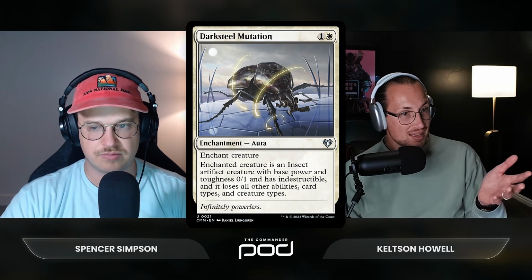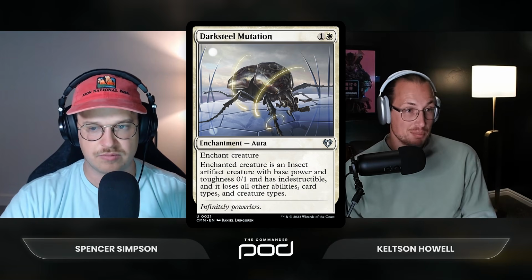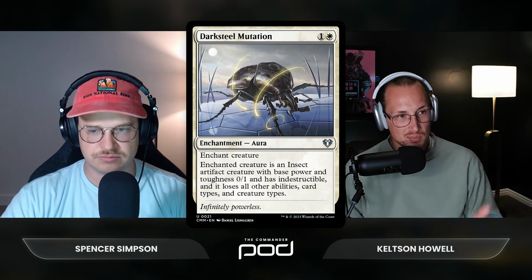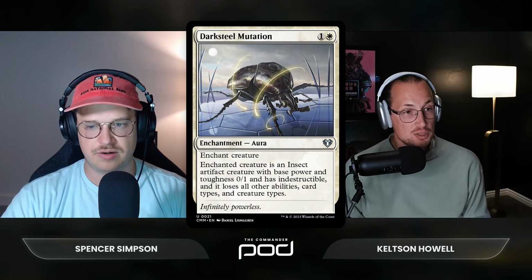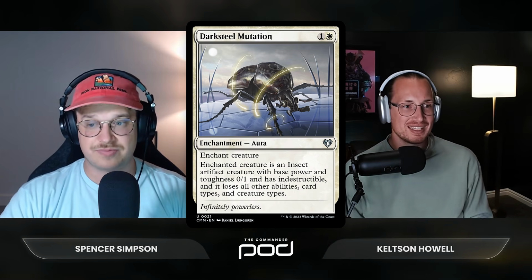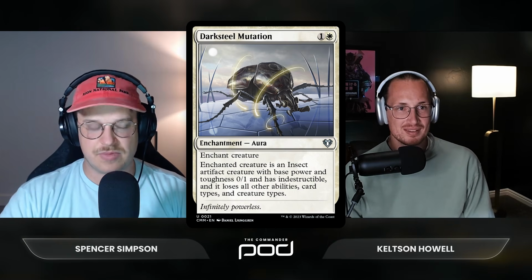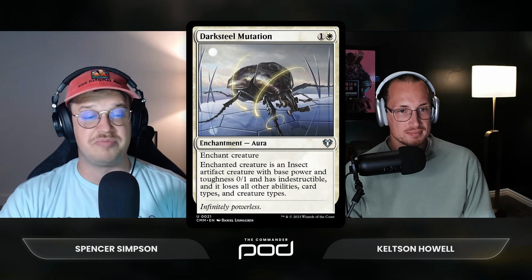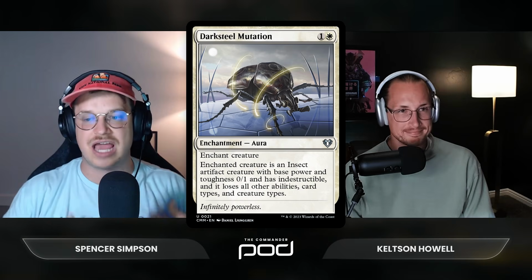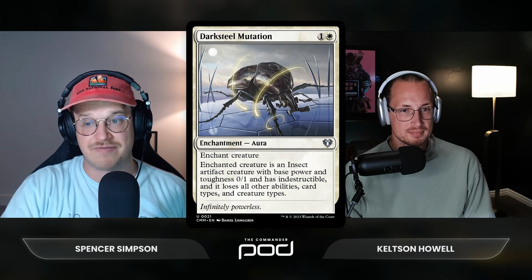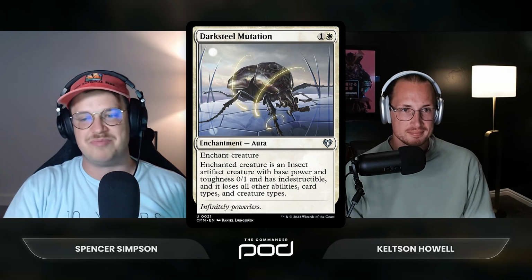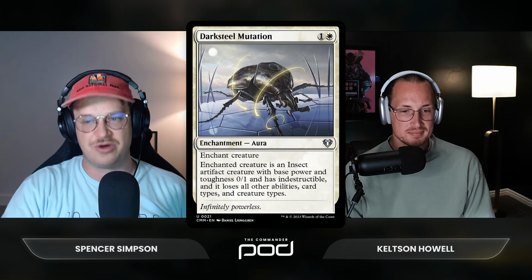You had a treefolk that you were trying to block with. You just wanted someone to attack you so you could block with it, get your commander back to the command zone, recast your commander. With Darksteel Mutation, you can't even do that. It's indestructible. Right, you have to remove it some other way. It has the downside, for someone who's casting Darksteel Mutation, of them being able to block for free indefinitely if you don't have trample. Sure. But the upside of them not being able to block to kill their commander, right?